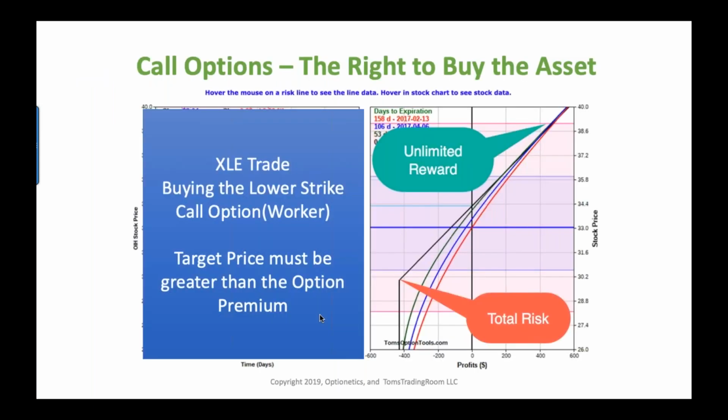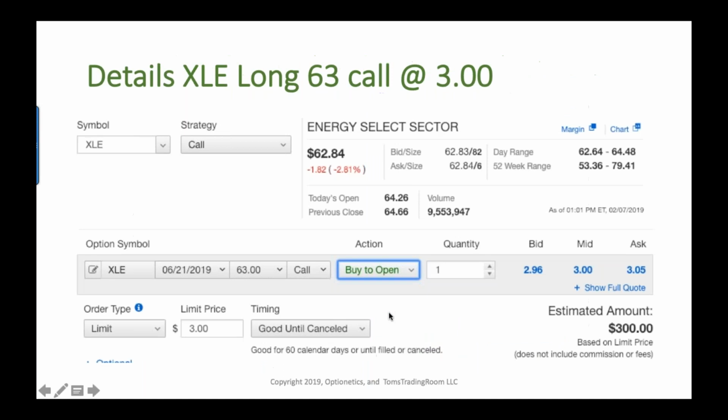So, what's a risk graph look like? A risk graph is a picture view of what my risk and my reward look like on anything. In this case, this is a risk graph of a call option. Up here, we have what's called unlimited reward. Down here, we have limited risk no matter how far it goes, right? So that's what I look at when I'm creating a risk graph.